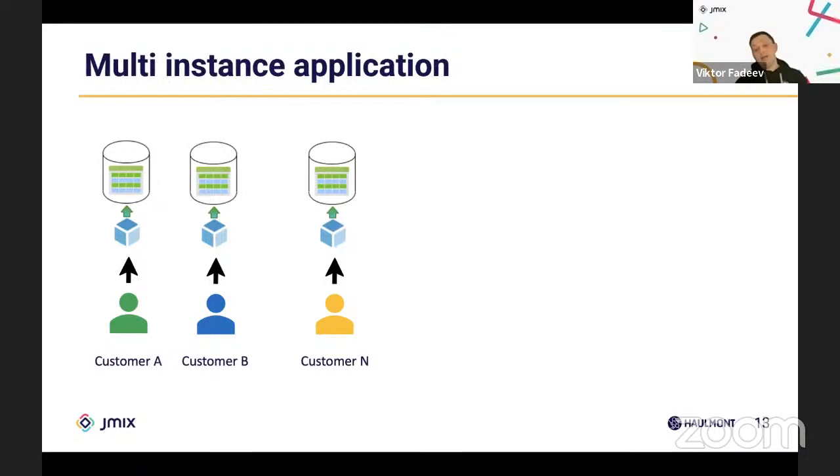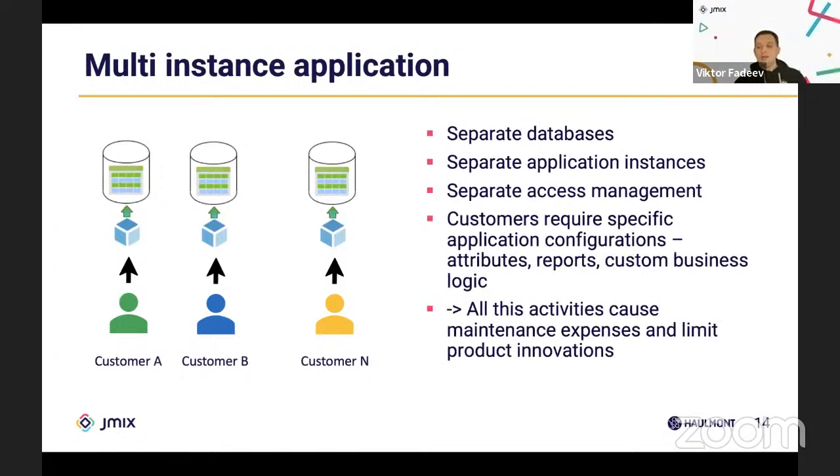But in reality, when we go into details, a lot of developer teams usually leverage the architectural pattern shown on this slide. So we have a multi-instance application, and you need to install it one by one and upgrade it one by one to each of your customers. So obviously, you get separate databases, separate application instances, and separate access management.